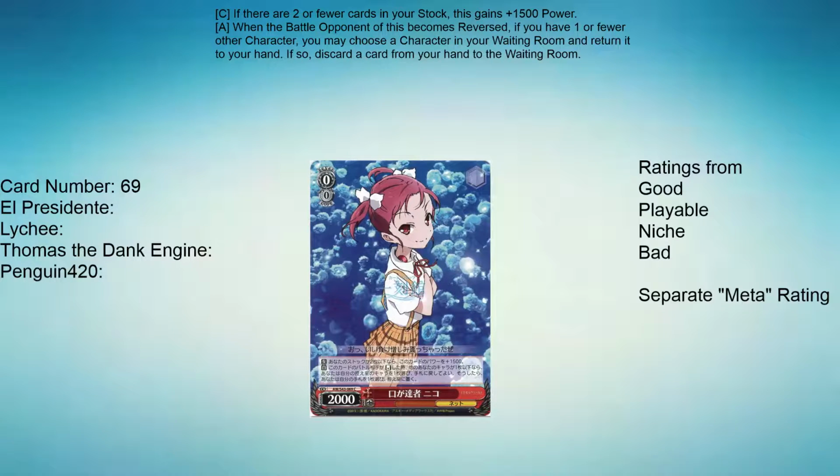If there are two or fewer, Nika, good at talking. If there are two or fewer cards in your stock, this gains 1-5. And when the battle opponent is reversed, if you have one or fewer other characters, you may salvage a character and ditch a card. This doesn't do anything, because if you have two or fewer cards in stock and one or fewer other characters, you probably don't have much of a waiting room at all. Well, what if you just discarded a bunch of cards and just, like, anti-sacked? I mean, sure, to discard out.